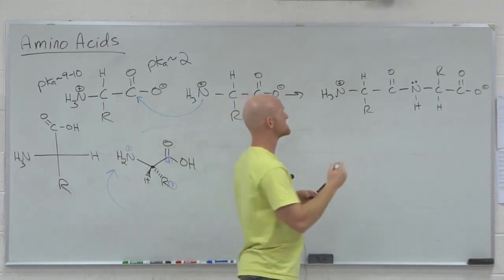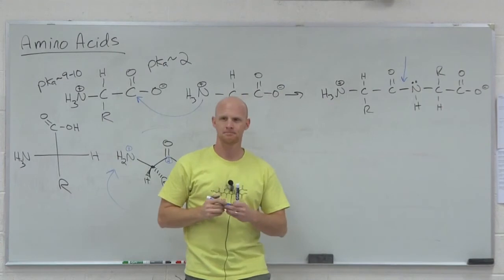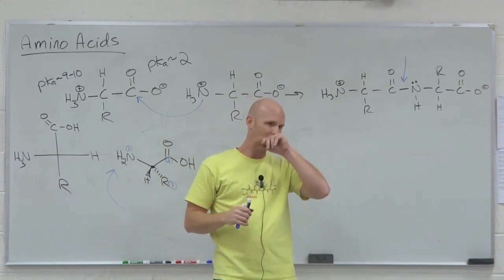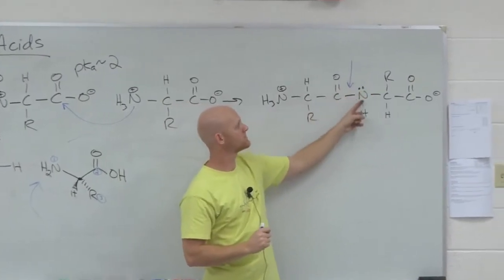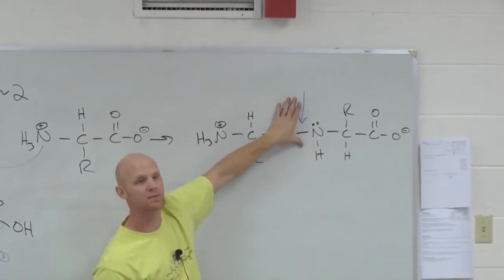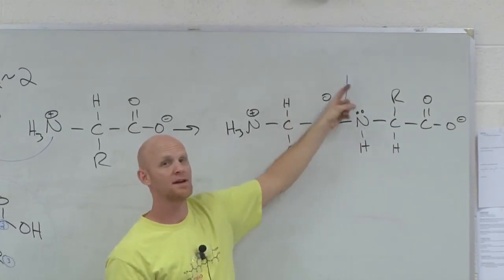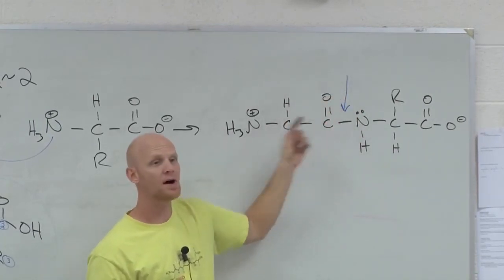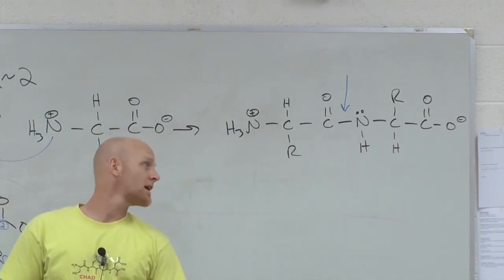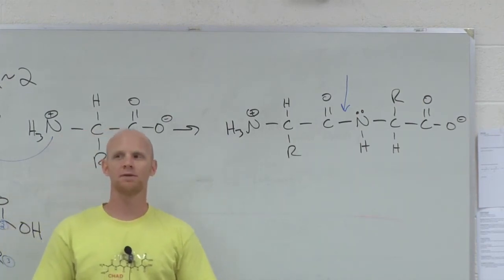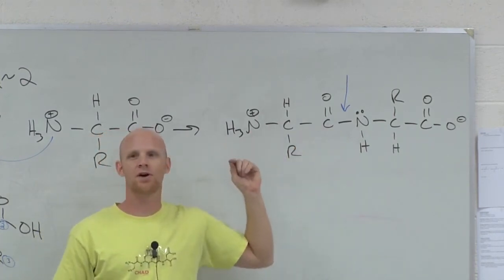Cool. This lovely bond right here is part of what functional group? The functional group is this whole thing. Without the carbonyl, that would be an amine, but with the carbonyl right next door, it's not an amine anymore, it's an amide. Your peptide bond is an amide bond, and that is a fabulous thing. You guys might remember from OChem 2, but probably not, that amides are the least reactive of the carboxylic acid derivatives.